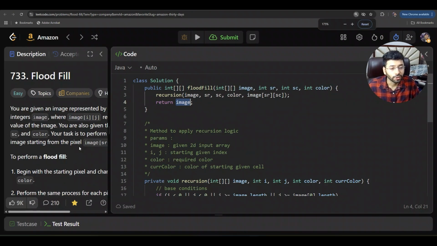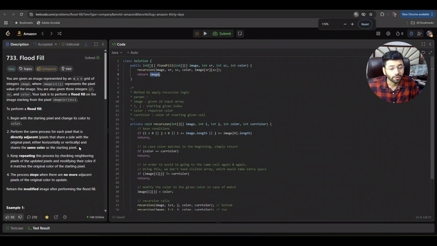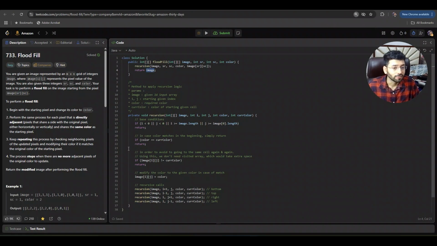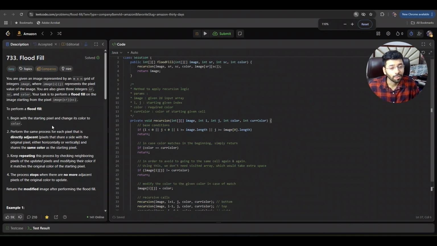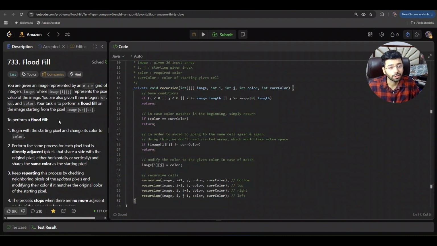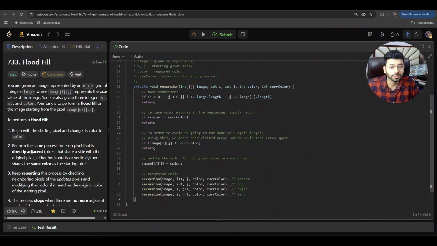I'll zoom it out so that you can see the complete solution in one go, so that it's easier for you. You can see we have applied a recursion method, although I think this is a very small piece of code. I've just added documentation, so it may look big to you. So we simply call this method and return our 2D array. So maybe this is the function you want to focus on, so I'll zoom in again a bit so that you can see only this recursion function, okay. So there you go, this is the method which was of prime focus.